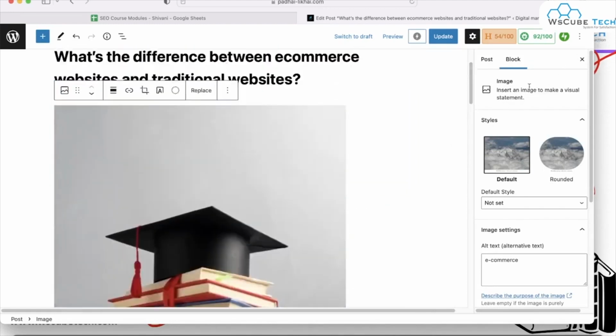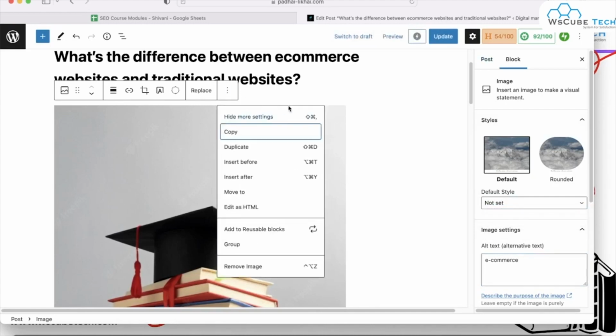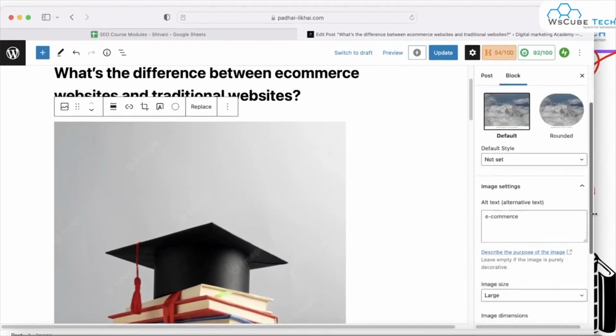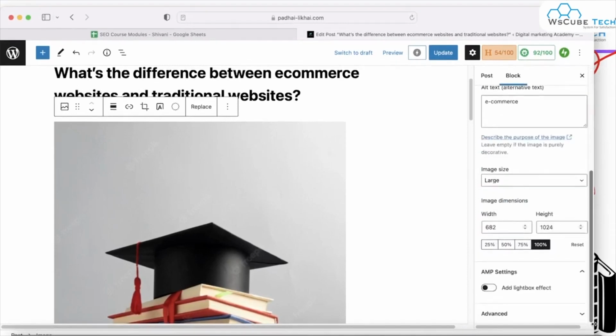Even you also have option here that is the image style, default. Here you can also add your alt text. Simply click on that, click on show more setting and then you have option here that is alt text. You can also add your alt text from here also. Okay. So this is all about how you can add alt text in your WordPress site. So this is the option here. Then another setting if you want to do for this particular image, you can also do it from here.